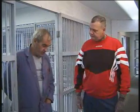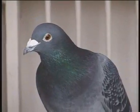The families, we bought pigeons in a few entire clearance sales in Britain, but basically we went to Holland and Belgium and we bought the best long distance pigeons we could from Belgium. We bought the international winner, the Lord's international winner. He cost us £15,000 in 1985 and he was the first international winner to come into Britain, I think. But basically the sprint middle distance pigeons have been the most successful.